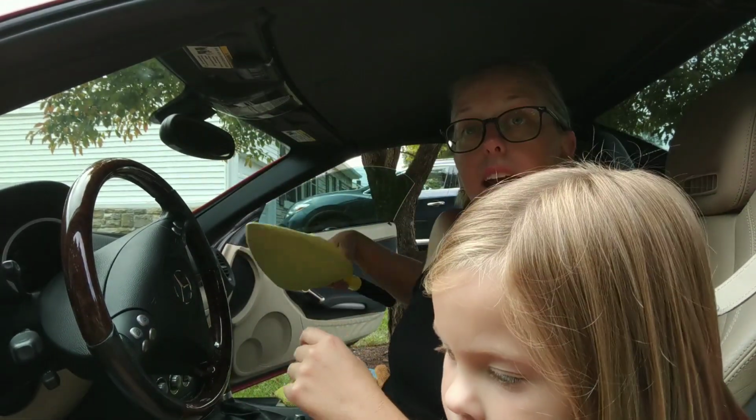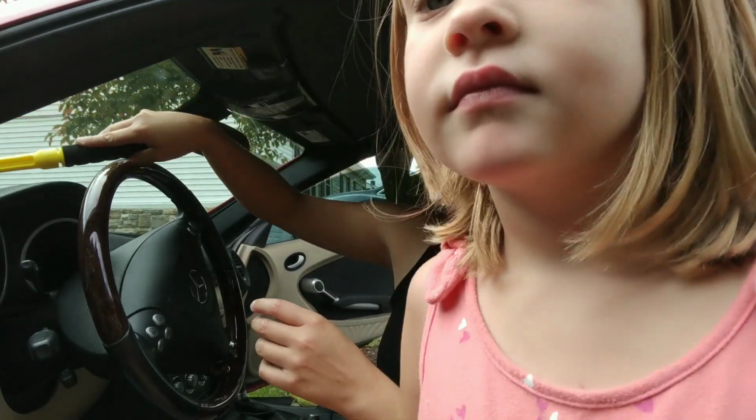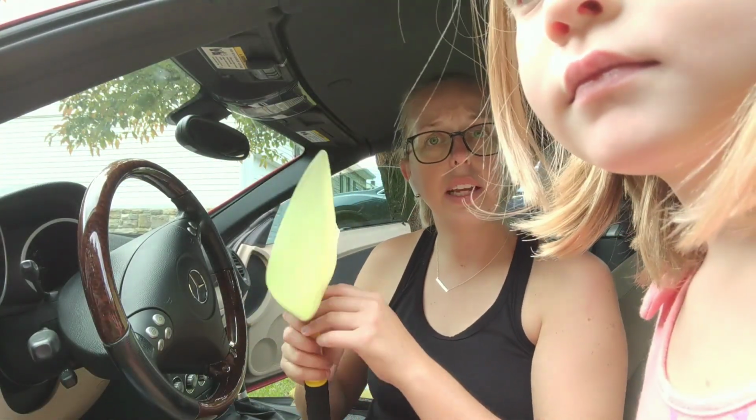Anyways, I wanted to share with you guys, a lot of you have requested that I do a video on tips on glass cleaning, and I know I've done one in the past on easier ways to clean these difficult to reach front glass windshields. And also, this is a convertible, you can see behind me, right back there, we've got a very narrow space to clean the glass, and I actually did use the tool that I shared in the video in the past. This is the Stoner glass cleaning tool, and you can get into those hard to reach areas.